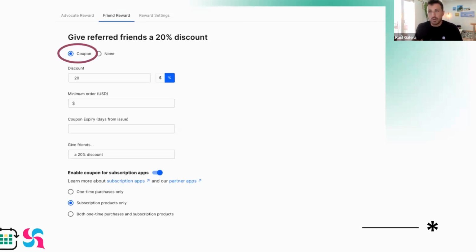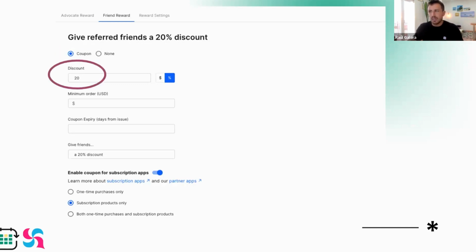We're going to offer them a coupon code because we obviously want to increase the chances of that conversion. And not just any coupon code; keep in mind that this is an offer they're going to receive from a friend, so it's got to be special. It can be an offer that they can already find on your site by subscribing to a newsletter, or maybe because you have some sort of weekend sale. It has to be a bigger, better offer than what any other visitor can find on your store, because it's got to feel special to the new customer.